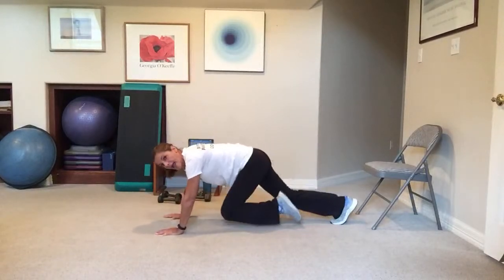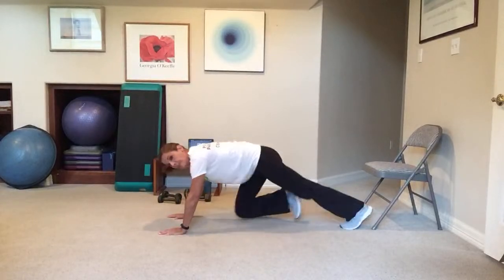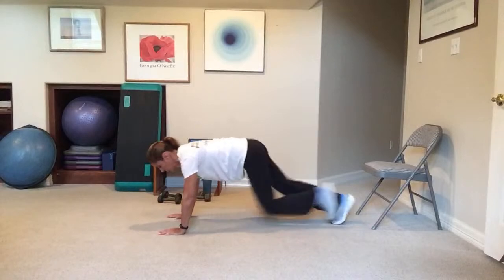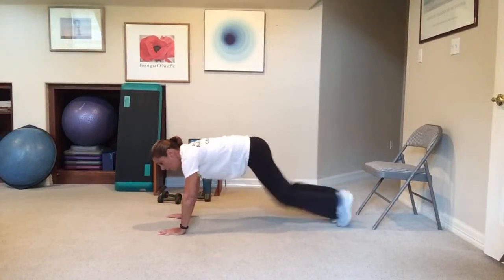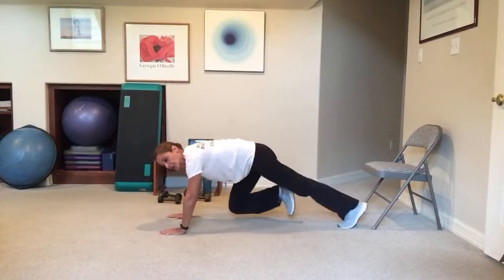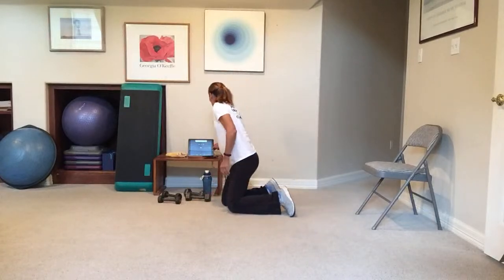And we're changing the pace. We're going fast and slow. That also forces the belly to tighten on that hold. So this is a really great exercise for your core. We're also, you'll feel this in your shoulders and in your arms. Stay down. The next exercise is also a core exercise.